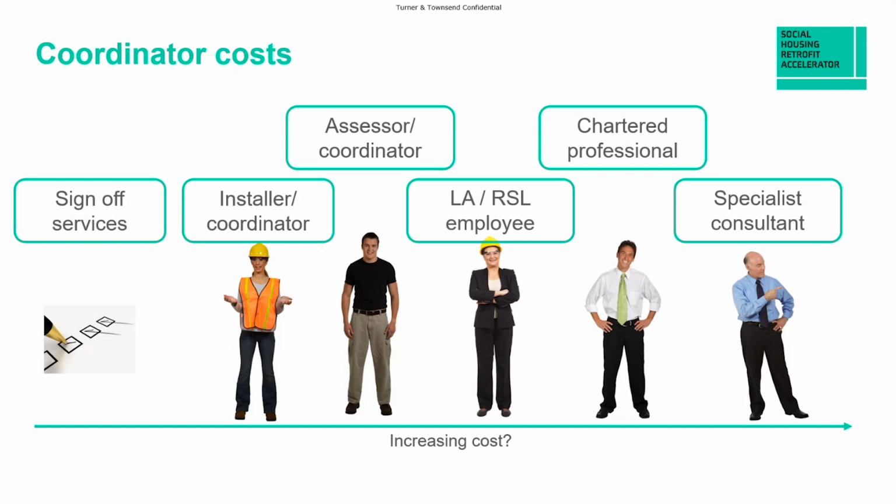Then you've got your internal employee. Now, it's put down there as being more expensive. It probably depends on what you're paying them, to be honest. It depends whether that's their only role or they have another role. So again, that sits with you. An assessor coordinator organisation, perhaps within the managing agent, perhaps on their own, they are going to be probably cheaper than some specialist consultants, architects, that type of thing. And then your installer coordinator is going to probably be cheaper.